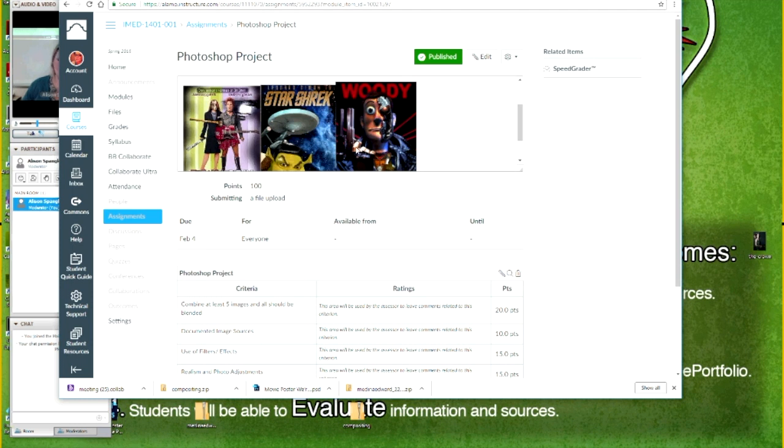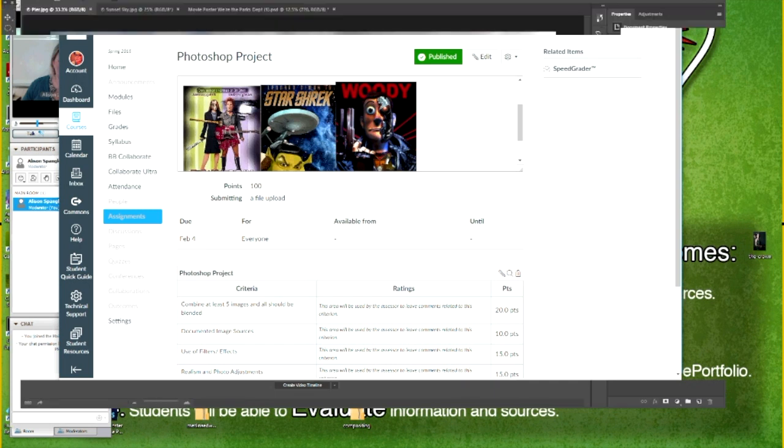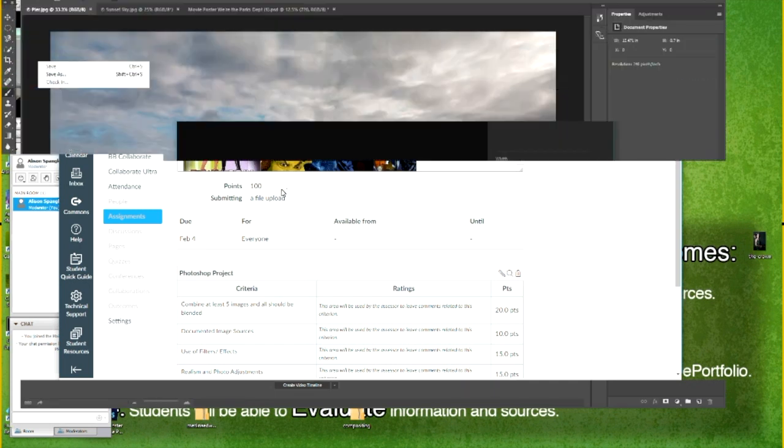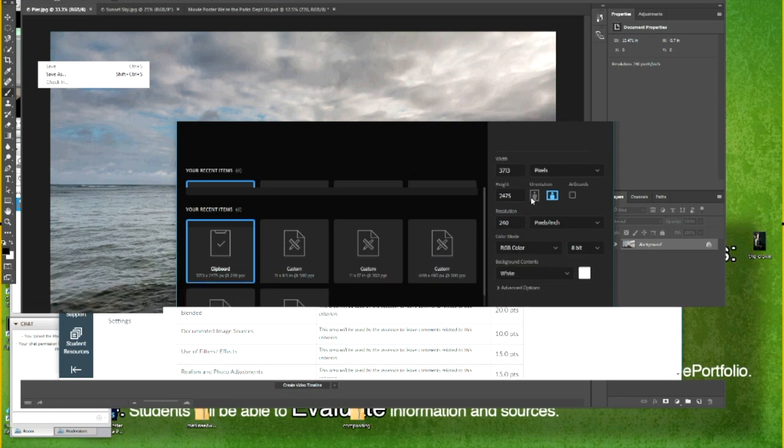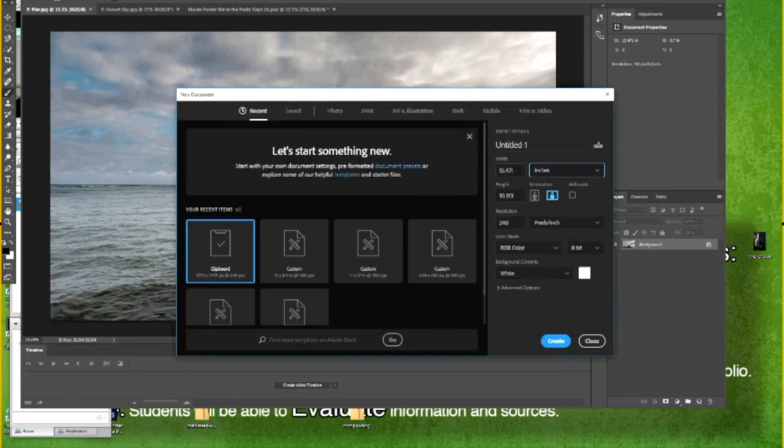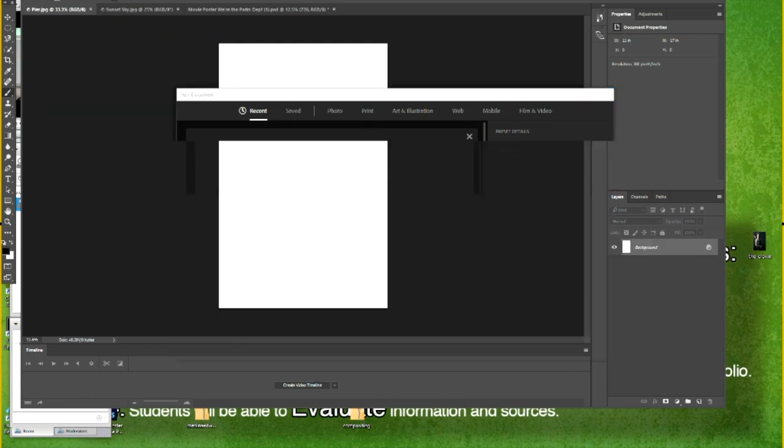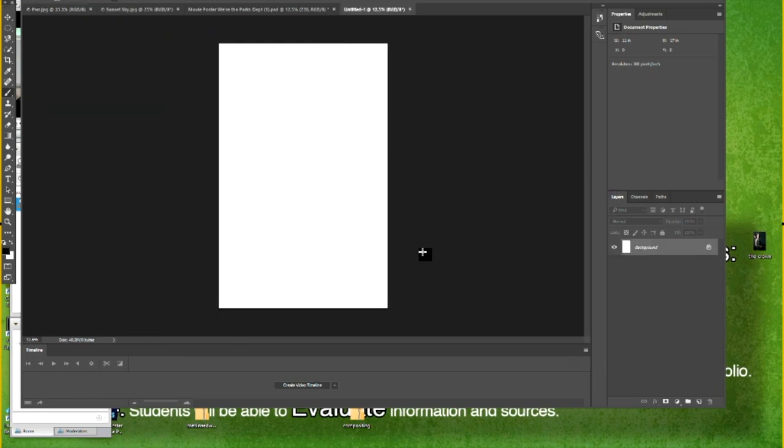So for example, I have some here. I'm going to go into my Photoshop. You would say File, New. I'm going to come in here and change it to inches because I like to work in inches better than anything else. My width would be 11, and my height would be 17. Down here for resolution, it says 240. I'm going to change it to 300. That's your DPI, okay? And I'm going to say Create. It's going to look like a longer poster style picture. So that's what everything needs to go into.